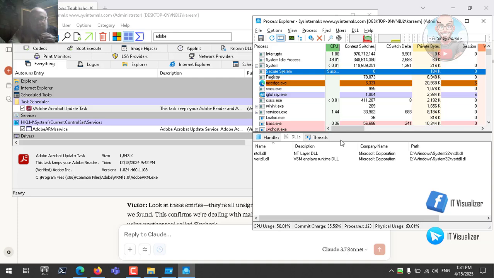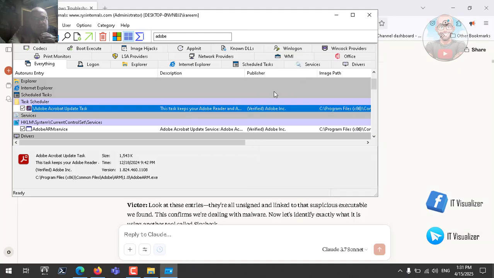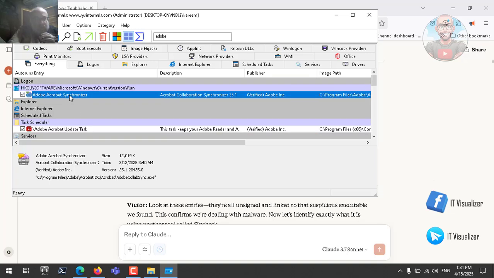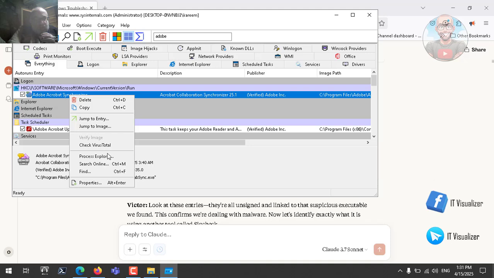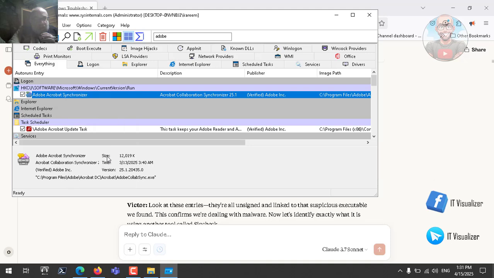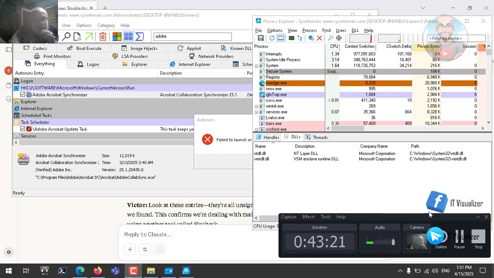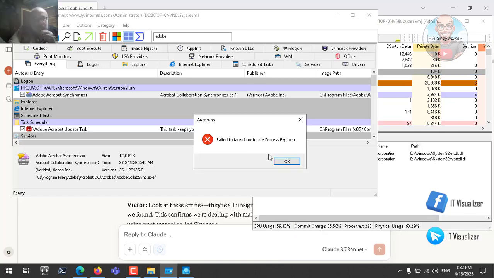Let me close it. For example, I go to one entry and try to launch Process Explorer by right-clicking. Let me see if it gets this process or this entry. It failed to launch. I don't think it got it anyway.